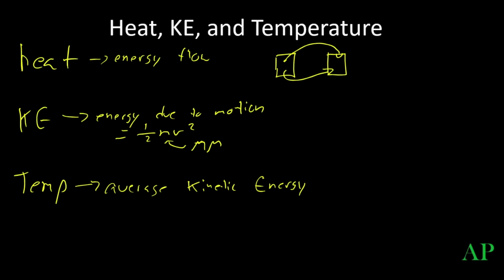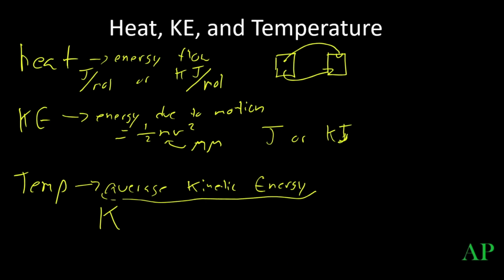Heat, we normally talk in joules per mole or kilojoules per mole, same thing, just different magnitude. Kinetic energy is going to be in joules or kilojoules, and then temperature will typically be measured in Kelvin. Now, for the savvy amongst you, you might have noticed that temperature is defined as average kinetic energy, whereas kinetic energy is energy due to motion, but there's a clear mismatch in the units.